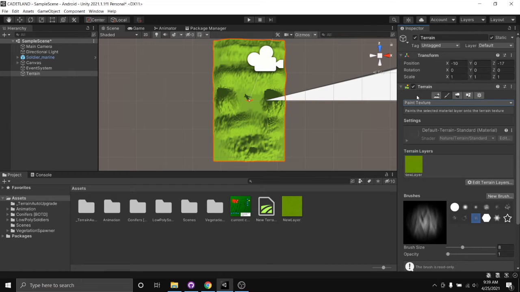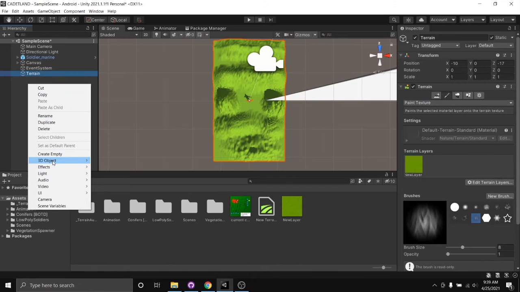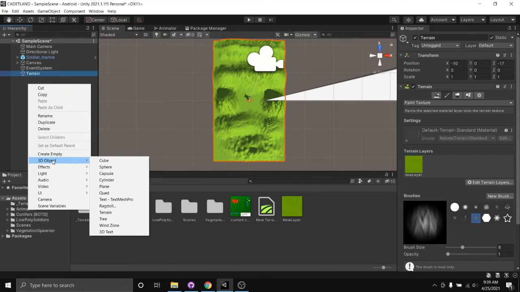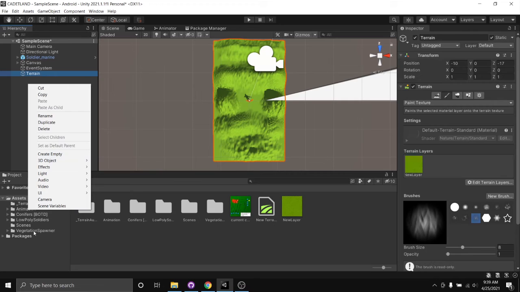But we're going to move on to creating trees. So to create trees, I got something called the Vegetation Spawner from the Unity Asset Store. I'll put a link to it in the description, along with a link to a video that shows more about how to use it.